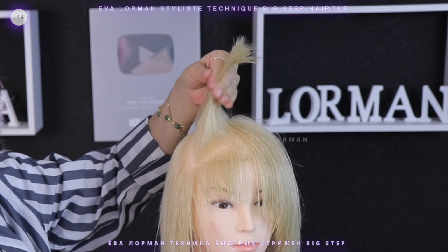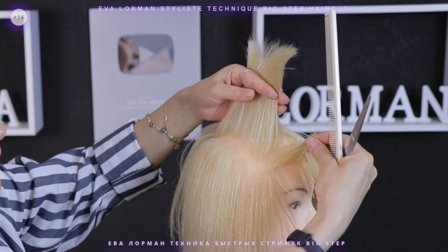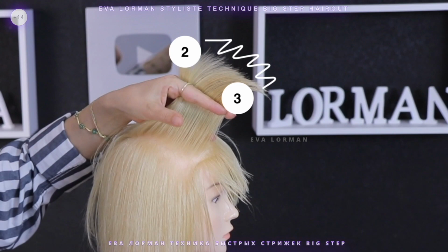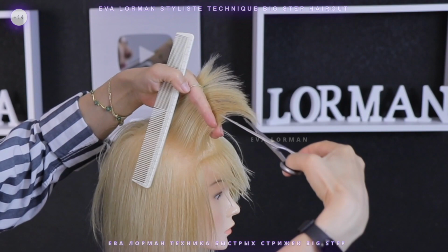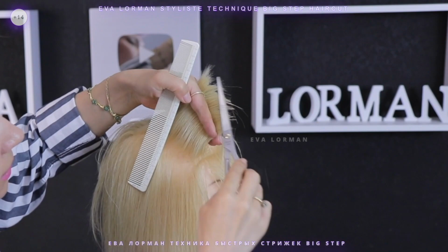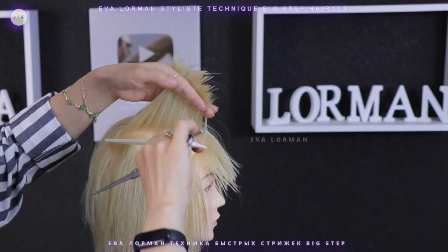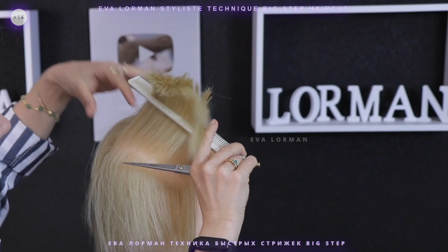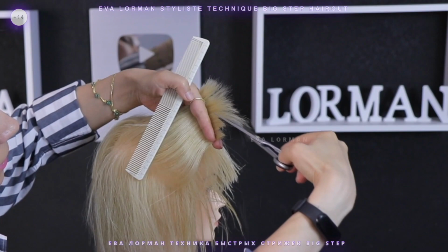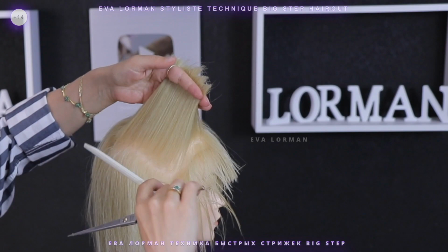We have two reference points, the top area and the bangs. We connect these points. We do point cutting. We lift all the hair to that section and cut it at its level. We don't lift the hair for the outline.